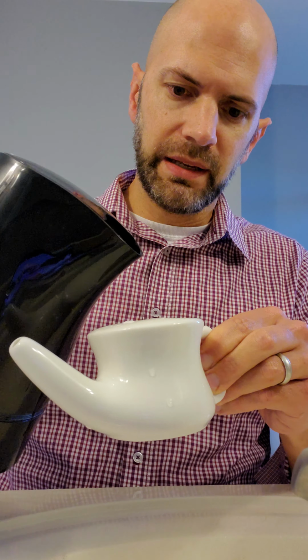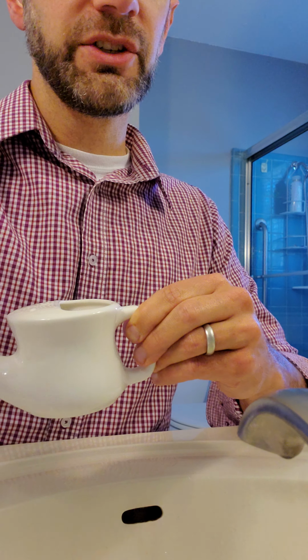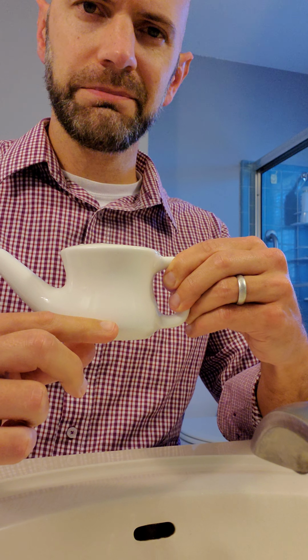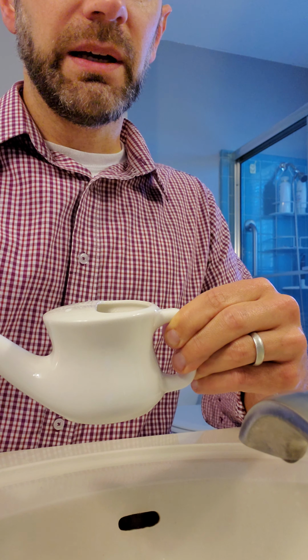What I do is I take that boiling water again and pour just enough into the bottom to dissolve that salt solution. There's just about this much water in the bottom. I give it a swirl, maybe 30 seconds to help. That hot water makes it go right into solution, but you want to make sure all of the little granules are dissolved. You don't want too much hot water, because otherwise you cannot add enough cold water to cool it down without waiting a long period of time. For me, it's just enough to cover the bottom about a centimeter deep, or half an inch. Once I'm confident that all of the powder has been dissolved, I swish it around a little bit and add some cold water.